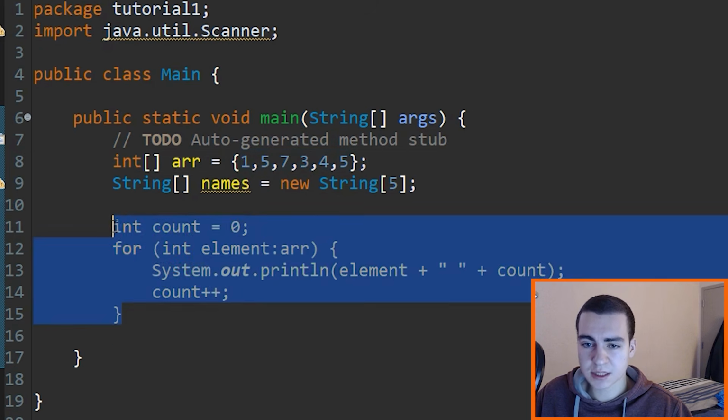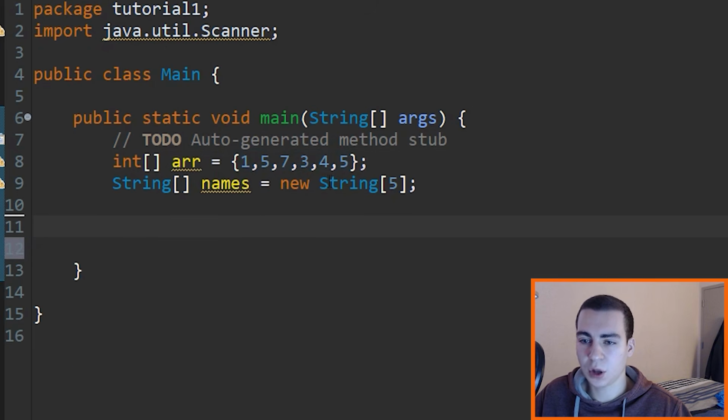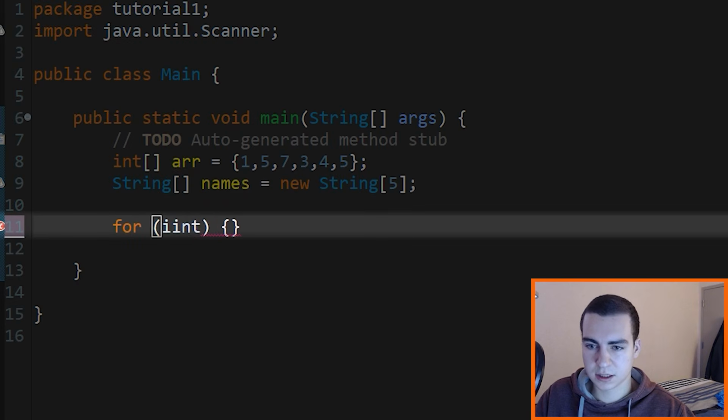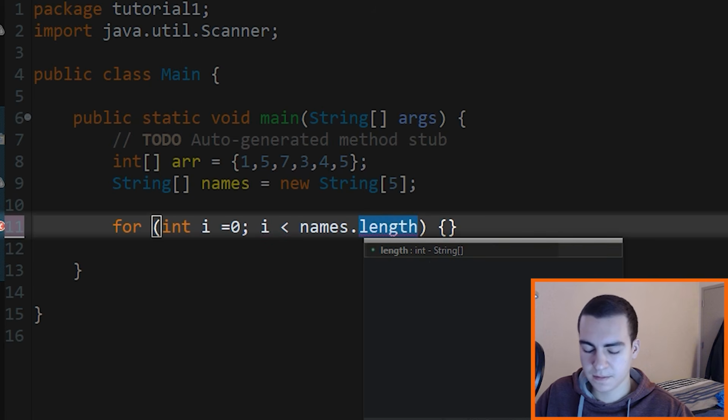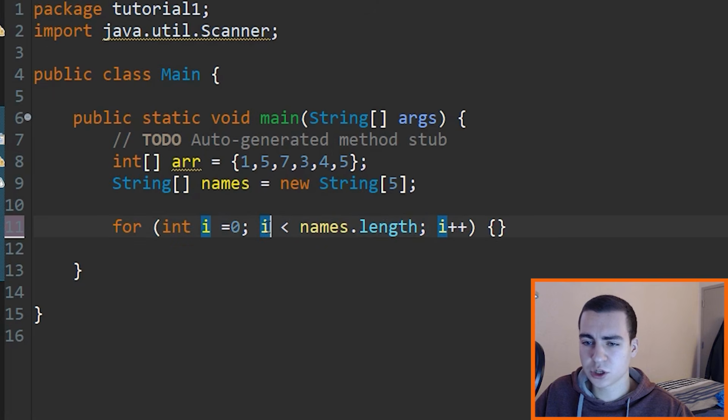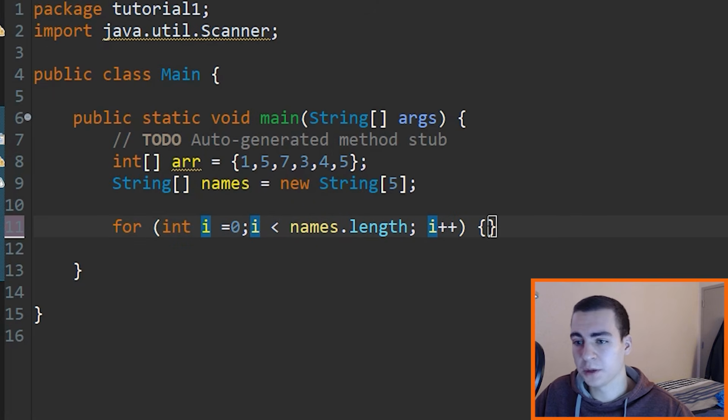All right, so the next thing that I want to show you is how we can populate an array using a for loop. So right here, for example, we have a new string array that's empty, right? All these elements are null, and we want to populate them. The way that we would go about doing this, and this is a common example of what you want to do, is we create a variable. We're going to say again, int i equals 0, i is less than names.length, and then a semicolon, and we'll simply add 1 to i. So this is the exact same thing as we've done before, but I'm going to show you how we can actually add the elements, because this is a really common use case.